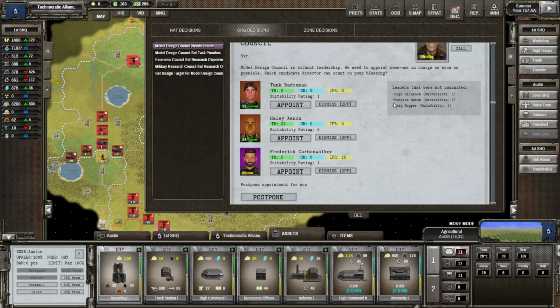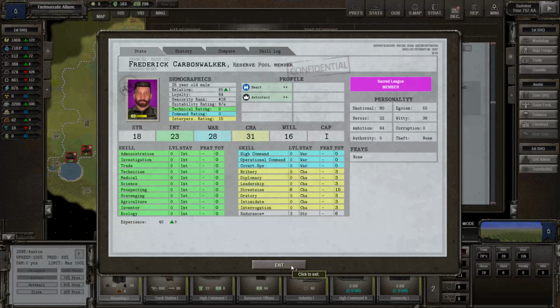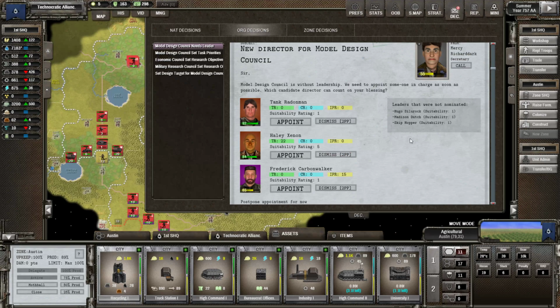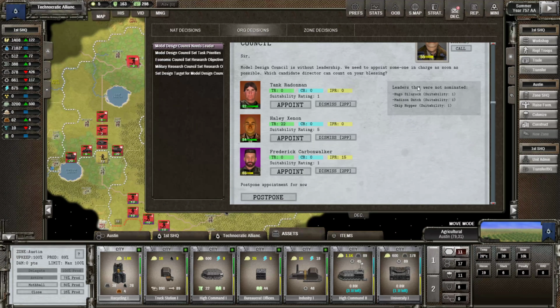Let's see. I don't know whom the merc actually was, because I didn't register whose names were everywhere. It needs to be this guy, because I think the rest were all cap 1. And now the Model Design Council isn't that important that I would say, oh, we need the best person here ever. What it did do is press Haley Xenon into the selection that our leaders made, where we would advise to get one of these. Because we can get one of these that were nominated by dismissing these people.